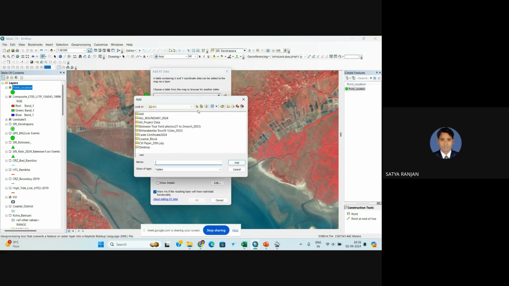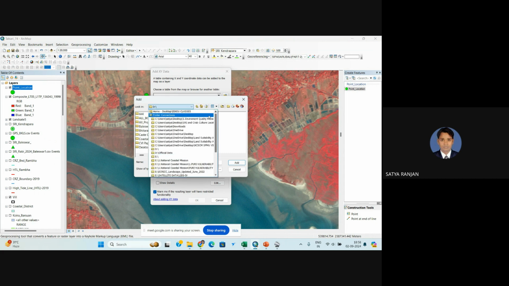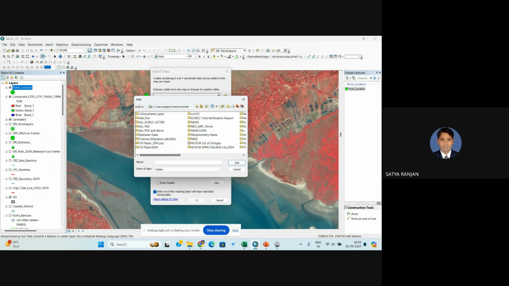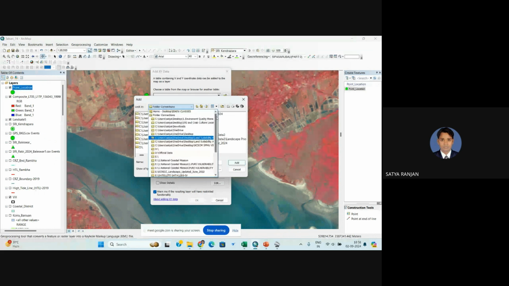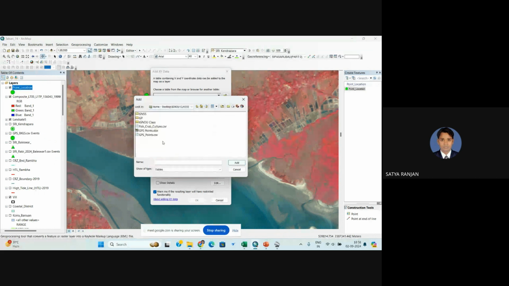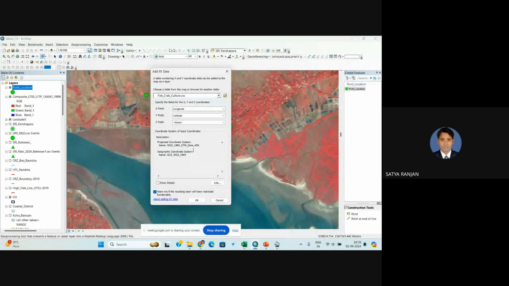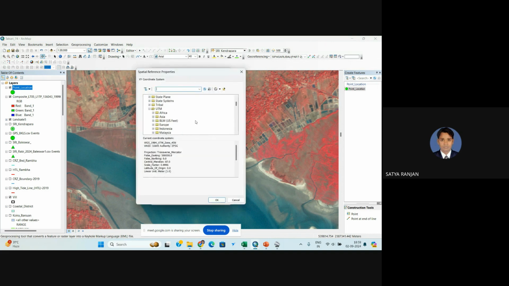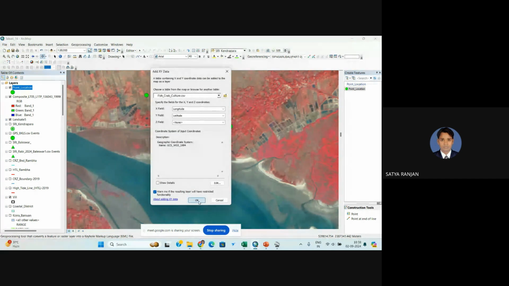The X field is longitude and the Y field is latitude. Then we have to go to the projection, geographic coordinate system, World 1984, then OK.